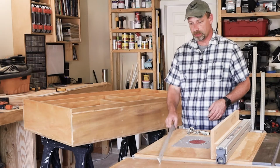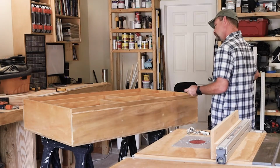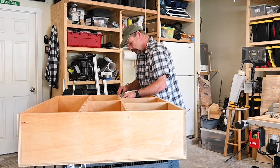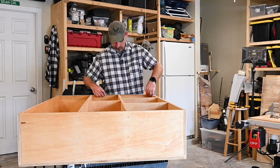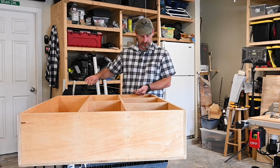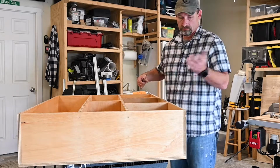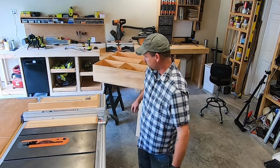All right, so let's determine what size we need here. Now these should be 16 inches or so by 12. Hopefully that's what it turns out to be. All right. 16 that way, and 12 this way, perfect. So I'm going to cut them to 15 7/8 by 11 7/8, and they should all be the same. Perfect. So I'll go ahead and cut 3 of them, and we'll go from there.